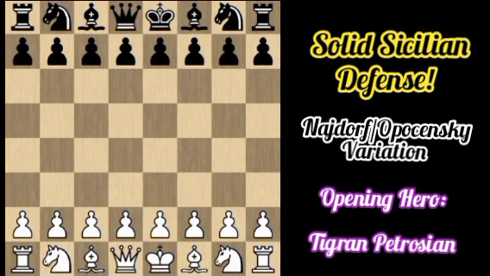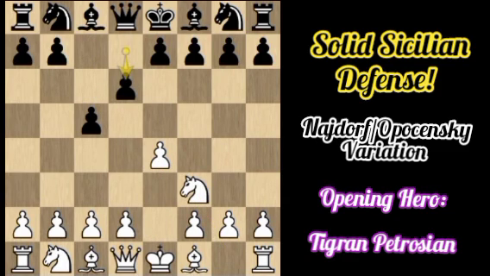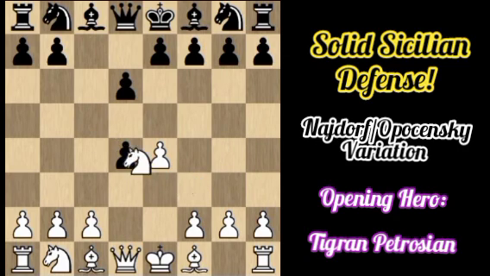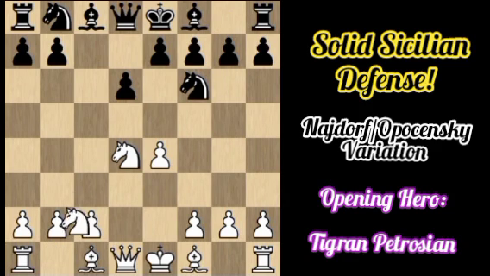So in this video, we'll tackle the Sicilian Najdorf, Opocensky variation. The setup starts with the moves e4, c5, and after knight f3, d6, and after d4, cxd4, knight takes d4, the open Sicilian. And after knight f6, knight c3, the significant move of the Najdorf variation of the Sicilian Defense is the a6 move that defends against any knight b5 hop or even bishop b5 hop on the b5 square.